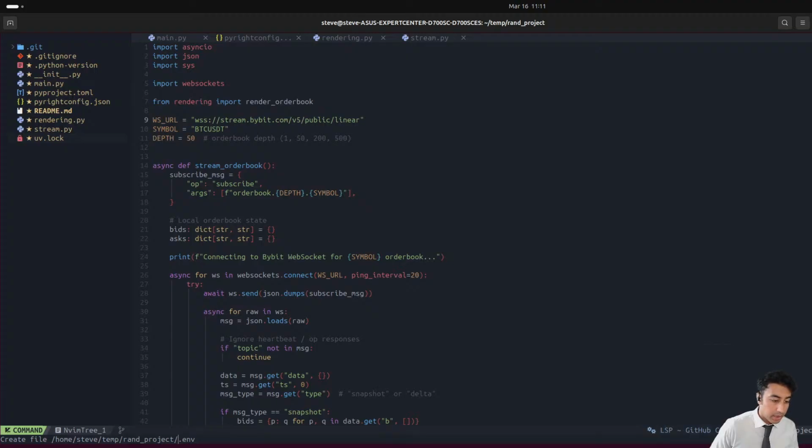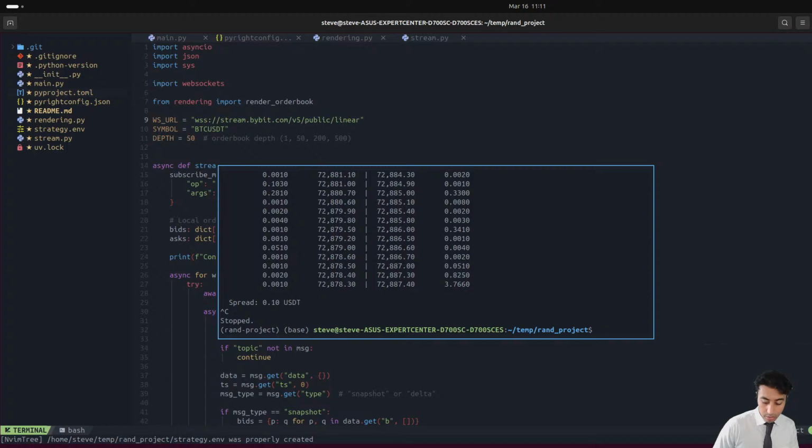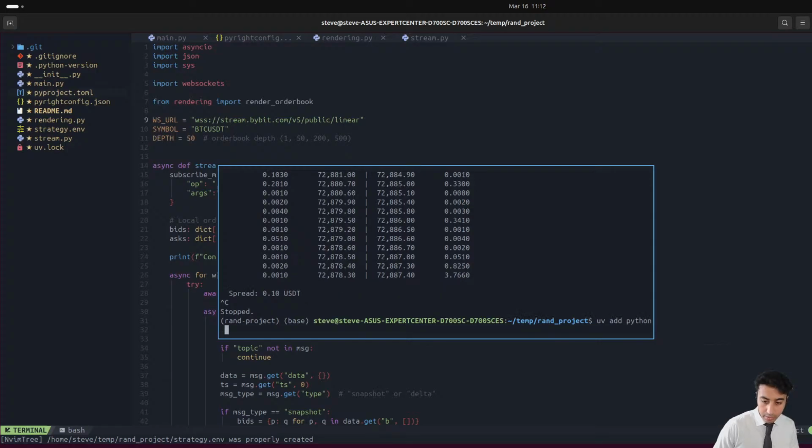But when I push things to GitHub, I usually hide the env file. So I'm going to call it strategy.env. And what I want to do now is go uv add python-dotenv.